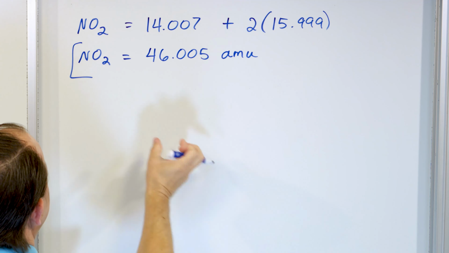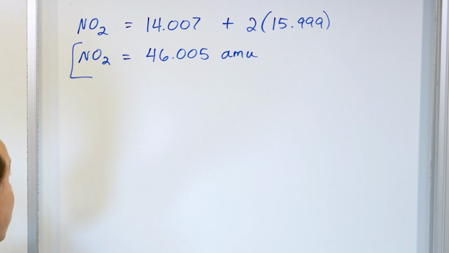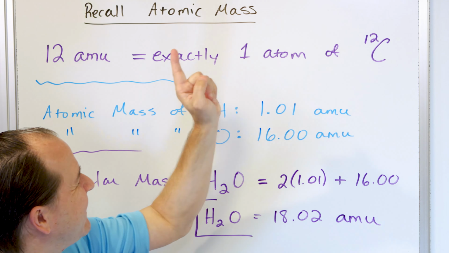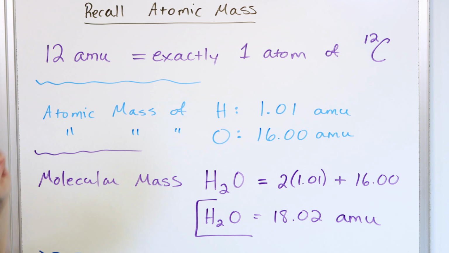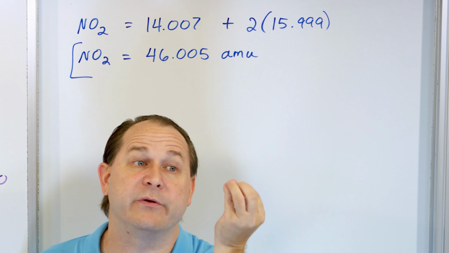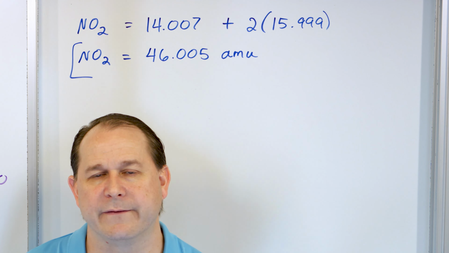It's kind of a relative mass of nitrogen dioxide. Relative to what? Well, relative to what an atomic mass unit is, where carbon-12 is exactly defined to be 12 atomic mass units, so you can kind of get a relative feeling for how massive this is compared to something very common on Earth, essentially.